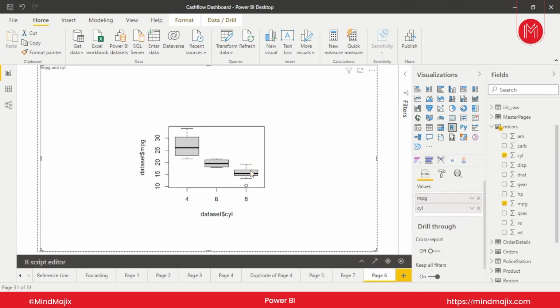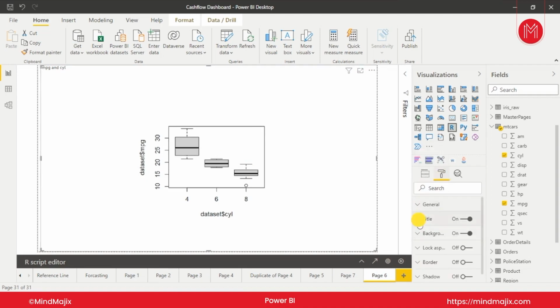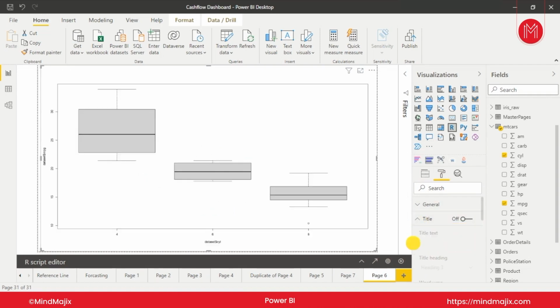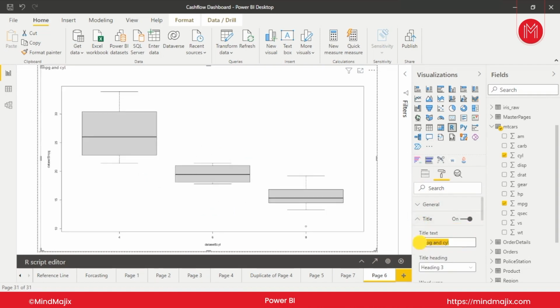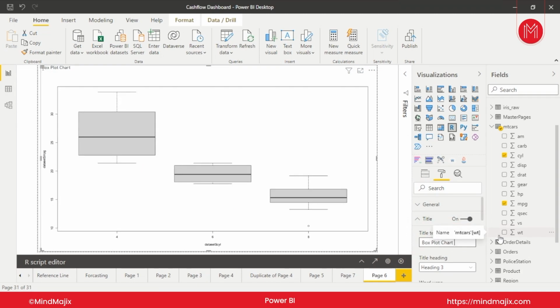Further, with this script I have created this chart. Further, with this chart, I can make the necessary edits or modifications to the properties in the format window over here. I can do the necessary formatting on this box plot chart made by R. Whatever the data, I can do it here.